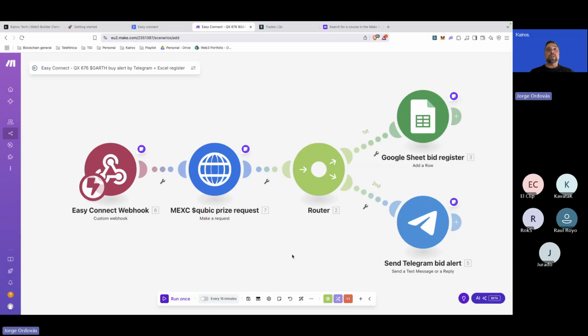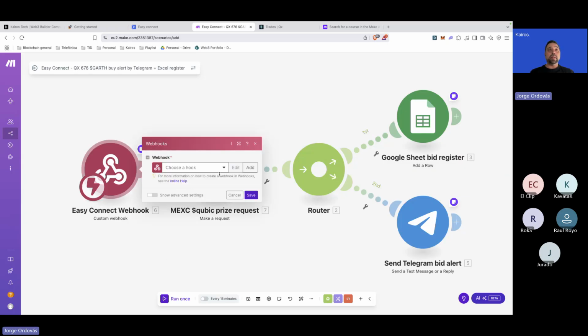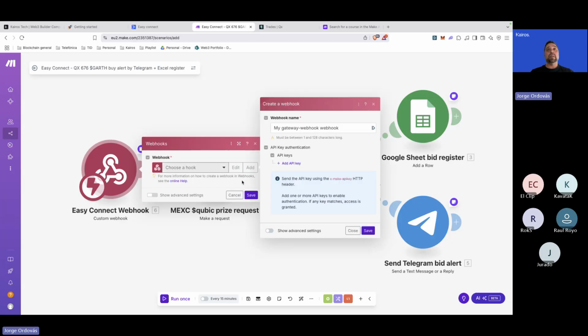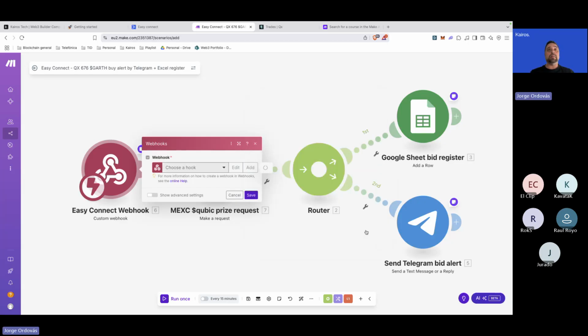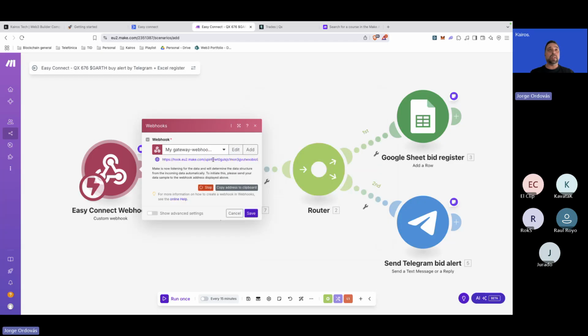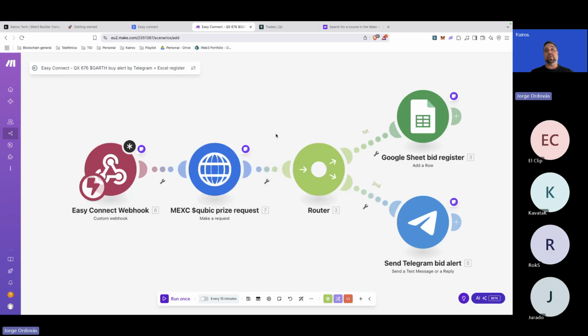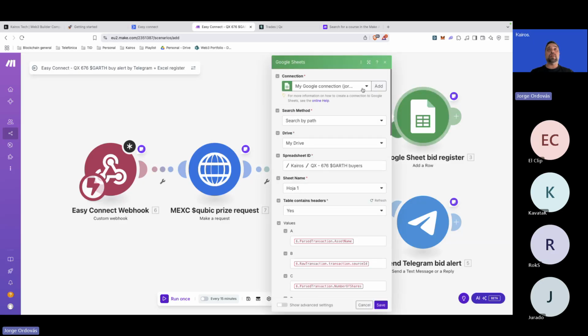What do you have to do? This is included step by step in the documentation. You have to create a webhook, your own webhook, with a different URL. You can call it whatever you want. As you can see here, I have the new URL. Also, you have to register your own account.